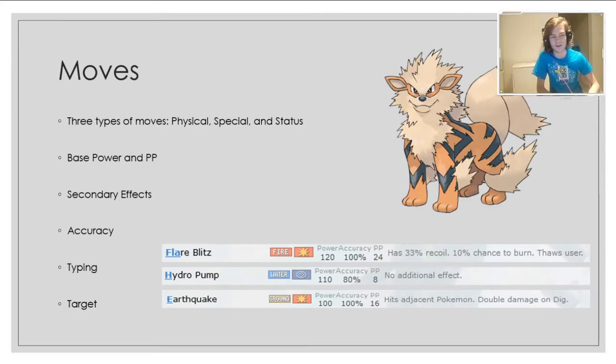And finally, there's typing, as I said. Fire-type moves are stronger against Grass-type Pokemon, because Grass is weak to Fire. And also, moves can target different Pokemon. Flare Blitz and Hydro Pump are what we call single-target moves. They target a single Pokemon, but Earthquake is called a spread move. Every single Pokemon on the field, all 3 of the other ones beyond the one using it, are going to get damaged by it.